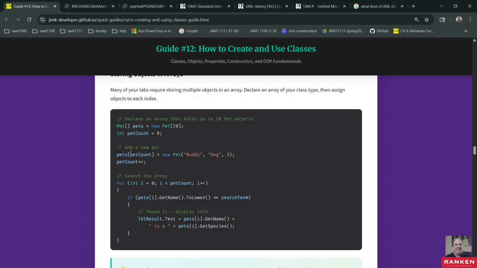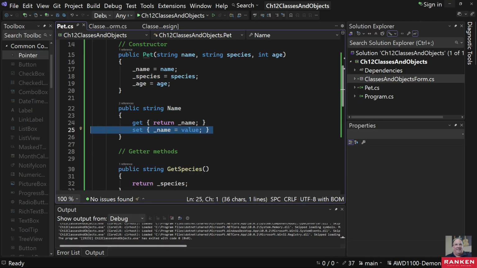So we already have our pet stuff, right? Let's see, dot get name to lower. I think I'm just going to put my stuff back to the original stuff just to make it easier now. Grab that real quick here. Let's go back to the IDE.